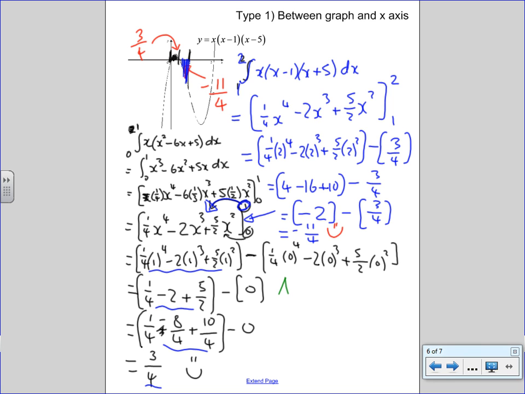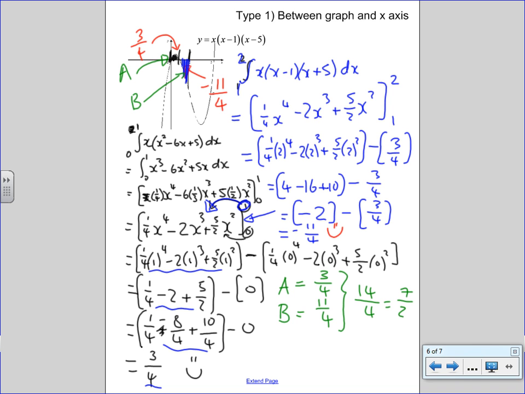So our area A, the first bit, was 3/4, and our area B, this second bit here, this is like the two little bits of area that we needed to get, that area B is actually 11 over 4, not negative. It just kind of almost says to you, I'm upside down. An area that's upside down, rather than being an actual negative area. Yeah, exactly. So that comes out to be 14 over 4, which is 7 over 2.